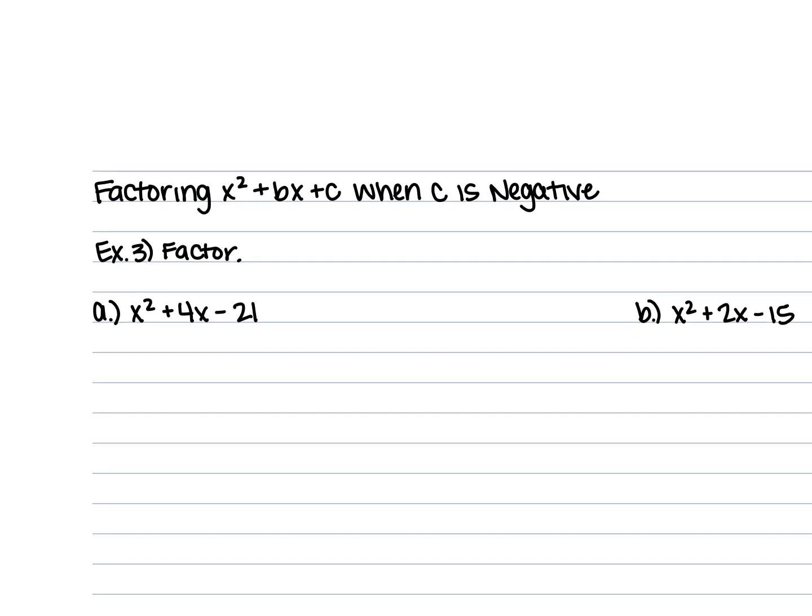We're moving on. The next example is when your C value is negative. Now let's think about it. Your C value is when you're multiplying, correct? That's the product value. When would we get a product that's negative? When you multiply a negative. Very good. So one of them is going to have to be positive. One of your answers is going to have to be negative. So let's check it out.